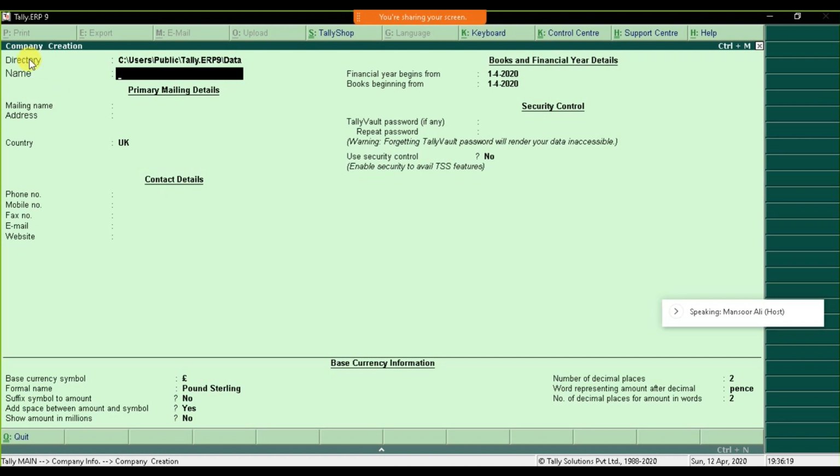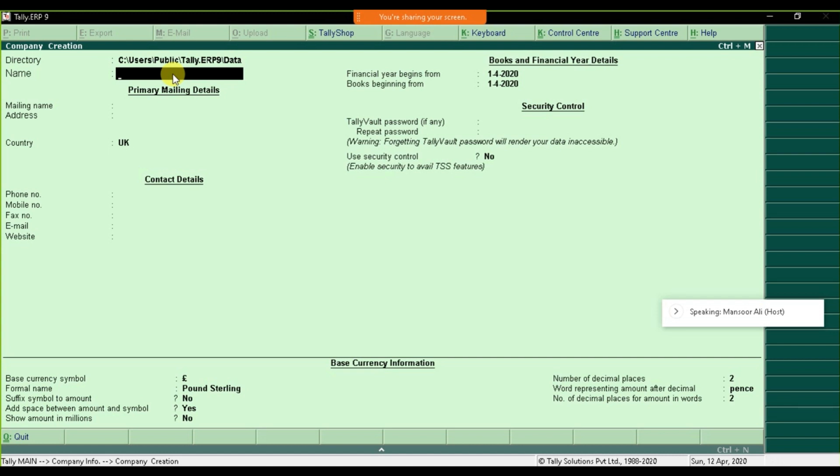First we have this directory. Directory means where this company data will be saved. It is saving in the C drive in a folder, user public, Tally ERP9 and data. So in this location, your company data will be saved.